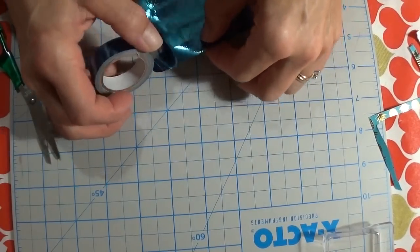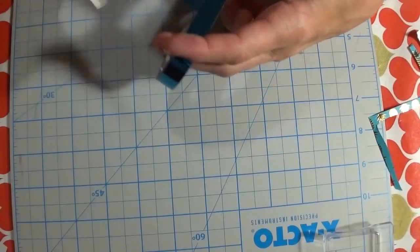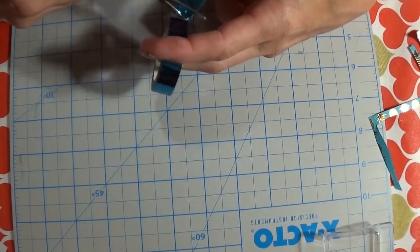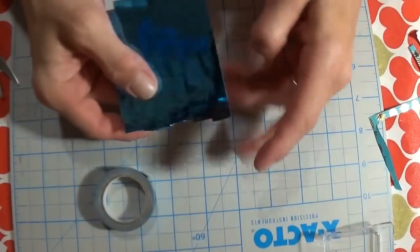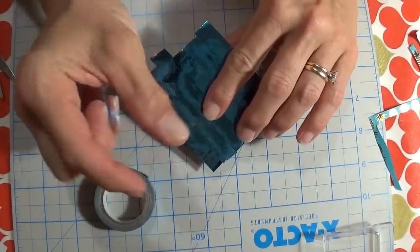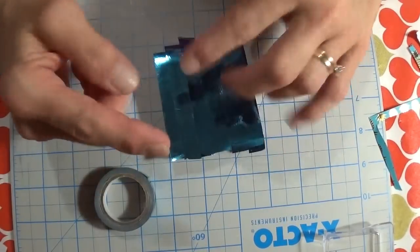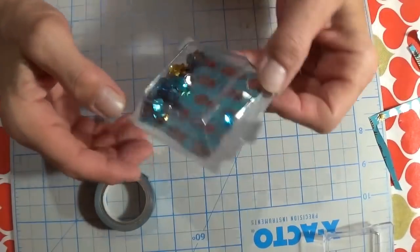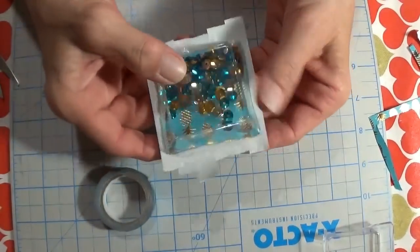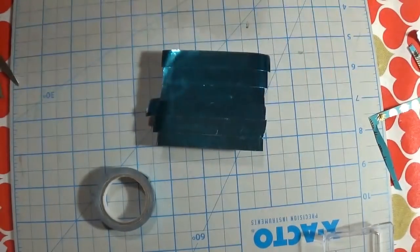You could probably, which I just thought of this, you could probably put, whenever our kids get their school pictures taken, they always end up with a bunch of those teeny weeny little pictures of themselves. They're not very big. You could put one in the middle of those. That would be great. I never thought of that.